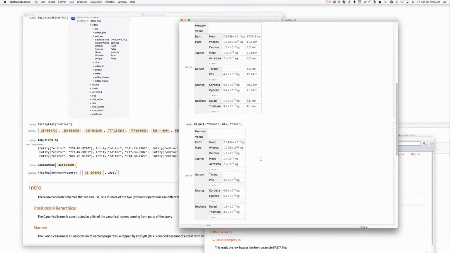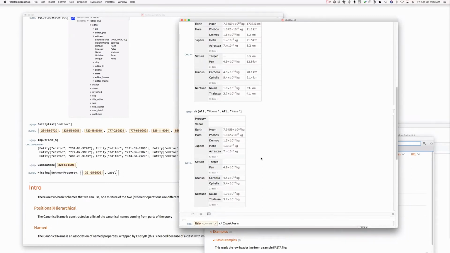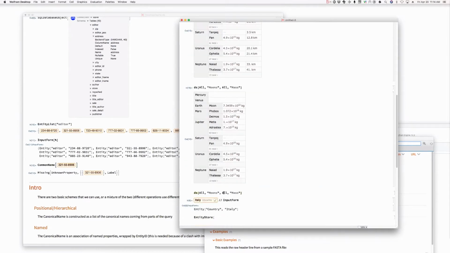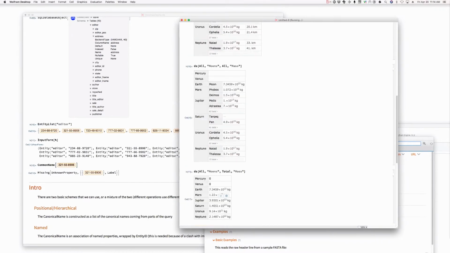So maybe now you can put total instead of all, right? Yeah. Exactly. So now here, all planets, the moons of those. All those, which just gives a list. So now what I should be able to do there is just say total like that. Boom, we get the result. Cool. Okay, all right.